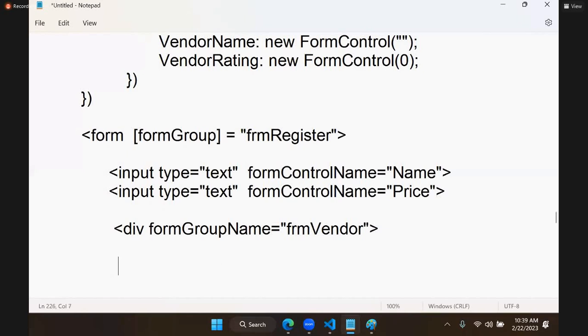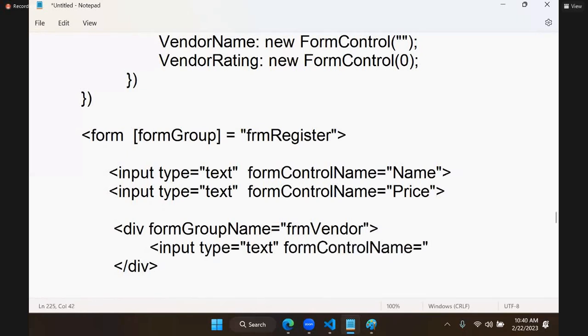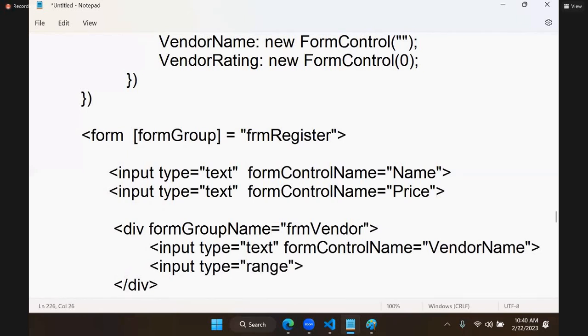Now this becomes a pseudo form. In this you define those controls. Input type is text, with formControlName related to vendorName. Another input is of type range, with formControlName equal to vendorRating.